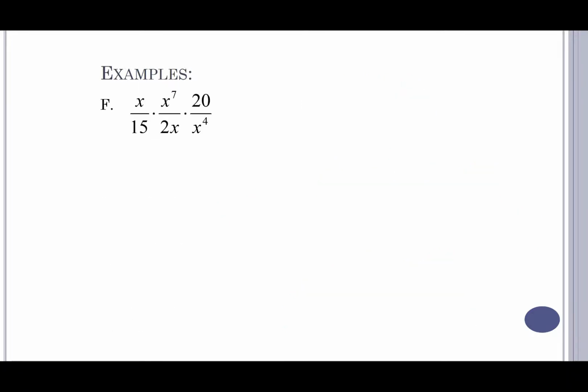Look at another example, one that's kind of similar to the first one we did. So on top, again, I'm not going to try factoring anything yet. There is no factoring, or canceling things out. I could cancel out, but I'm not going to do it just yet because for these problems, it's just easier to simplify the numerator first, denominator second, and then just cancel out at the end. So on top, I have 20, because 20 doesn't multiply with anything in terms of other numbers. And then x and x to the 7th multiply together and make x to the 8th. On the bottom, 15 times 2 makes 30. And I've got x and x to the 4th, which makes x to the 5th.